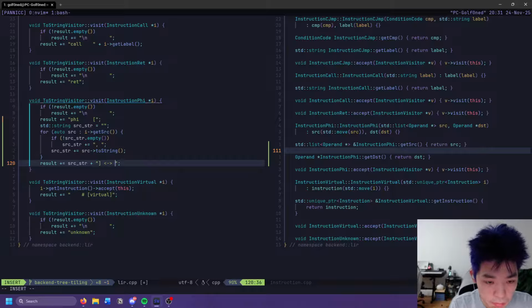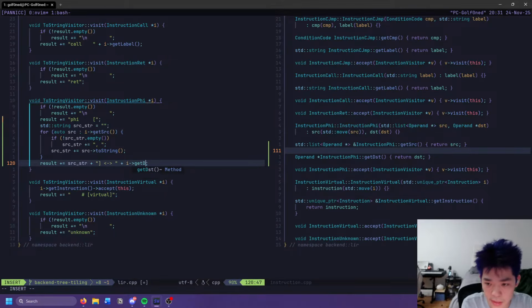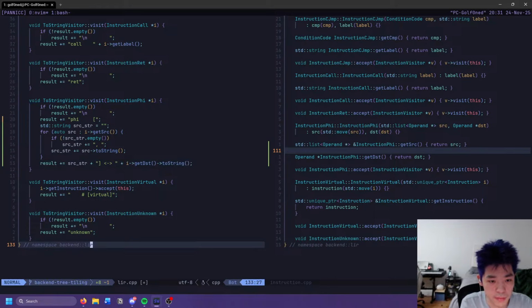Okay. So first we have this, and then we can make this double arrow thing, and then let's give it I get dest, I think, and we can tostring that. Yeah.